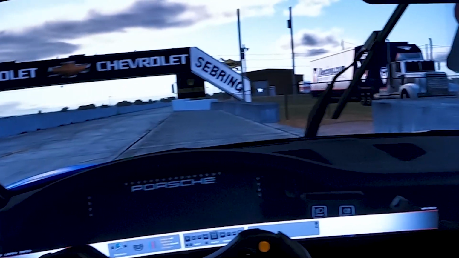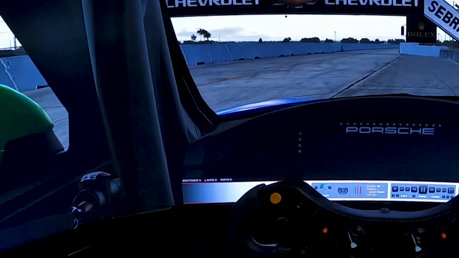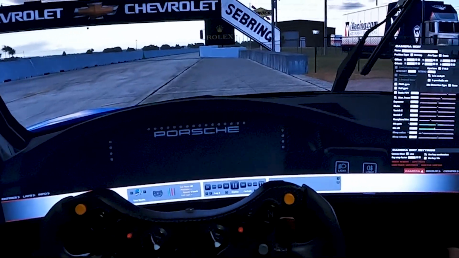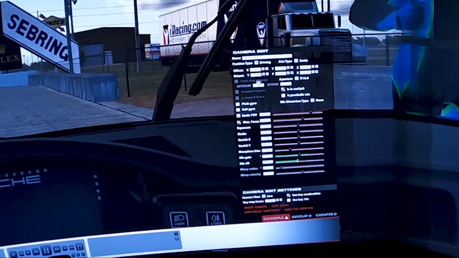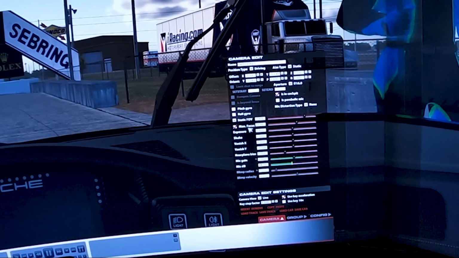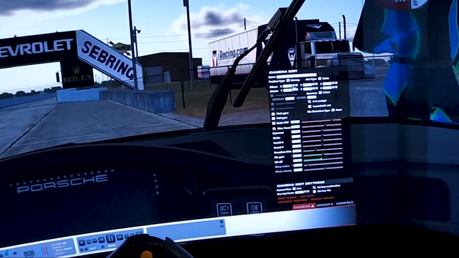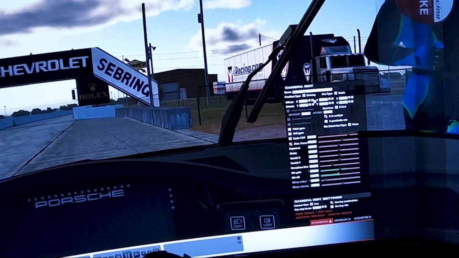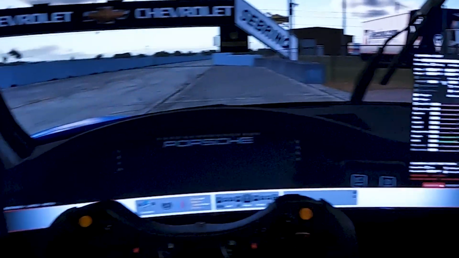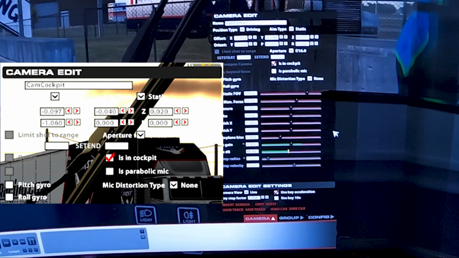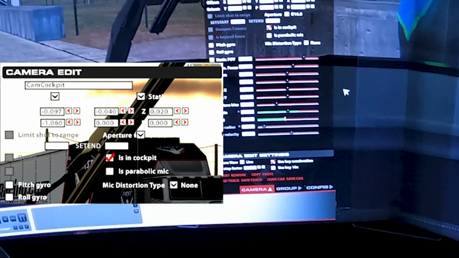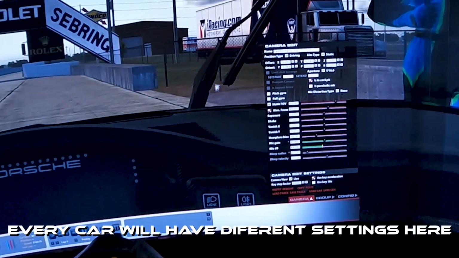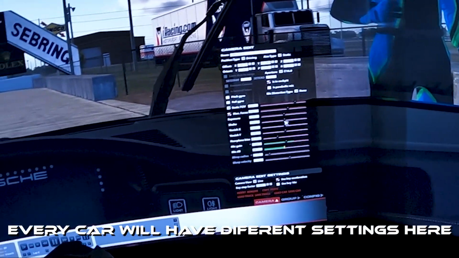And that's it. One more thing you want to do is press Control F12 while you are in replay screen. And then you get this nice setup for your camera view. So you can change these settings however you like, but this is how you want to do it if you want to replicate my setup. And of course you will need to do this for every car you want to drive.